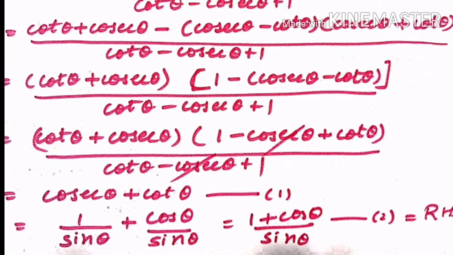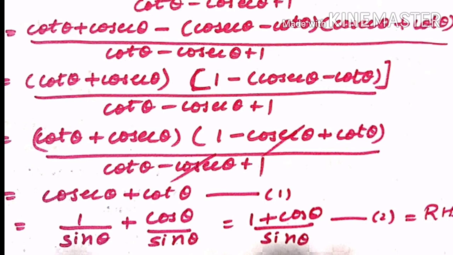Okay. Now here we have to prove two things. You can check the question. Is equal to this, then is equal to another thing. So first I have written number 1, that is our first part, cosec theta plus cot theta, and the second I have written, that is our second part, 1 plus cos theta upon sin theta, which we want to prove. So that is completed. I have written that RHS, right hand side, done.